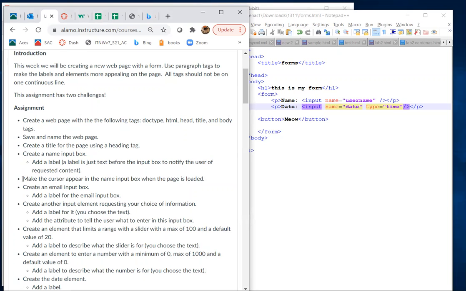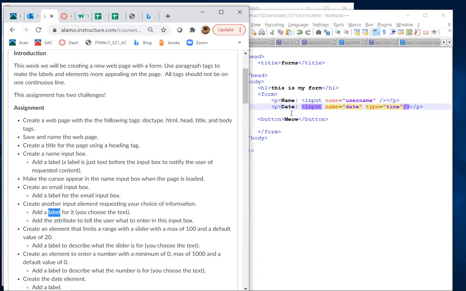So going back to the assignment, make the cursor appear in the name input box. Then, how do we remember how to do that? I'm not going to say. Okay, now we need to create an email input box. So that means that you need to have the type for email. And then you just want another input element requesting whatever choice you want. Be sure to add a label for it.